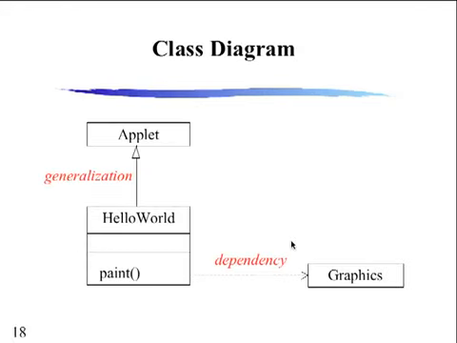Here's our class diagram of the hello world, where we have a generalization coming from applet, because we're building hello world as an applet. If you don't know about applets, don't worry about it. It's just, let's call it an object that provides a GUI interface instead of a command line one. And this is the same thing. We have dependency going on with graphics as another object that we're going to use. So this is no longer an annotation. This is another class, a class, a class. These are all three classes. If it's blank, just leave it as an open class or object. Don't put the extra lines in it.